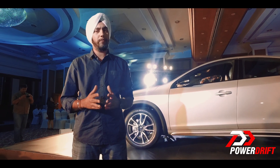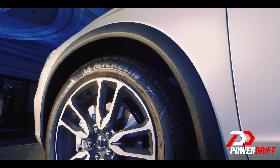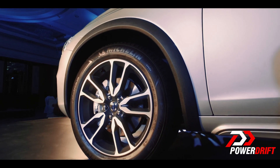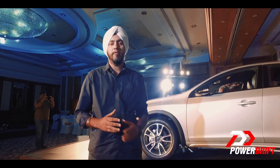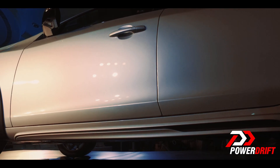Specially chosen rubber from Michelin — 235-50 aspect ratio tyres — will make sure you can glide through snow, sand, rough roads, potholes, whatever you wish to drive your car on. They also get these side scuff plates which make sure you don't damage your car in case you bottom out somewhere.